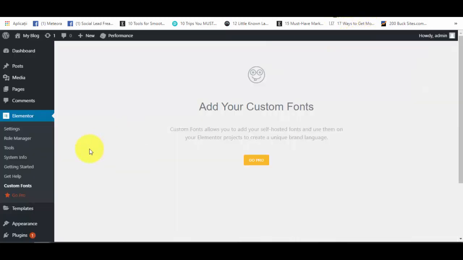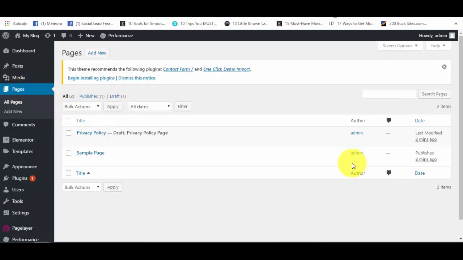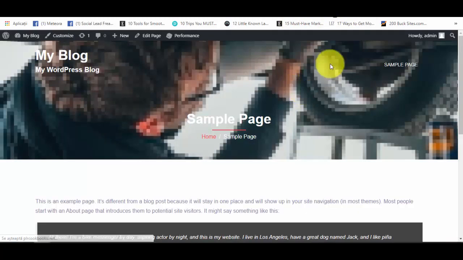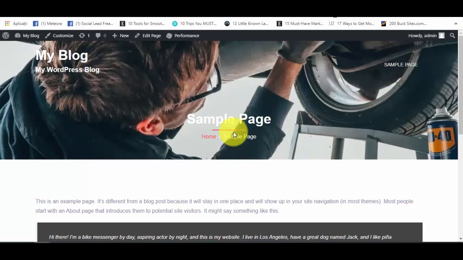Now let's go back, and in this lecture I want to show you how you can use Elementor to have like a short overview of what it offers. And for that we are going to go in the pages section, and we are going to create a new page. Let's just check out how a simple page from WordPress looks like. This is basically a simple WordPress page with the theme or the template of the website which is applied right now. So it looks like a simple blog page, okay, because WordPress, it's a platform, first of all, which started dedicated for blogs. So this is how a simple WordPress page looks like.